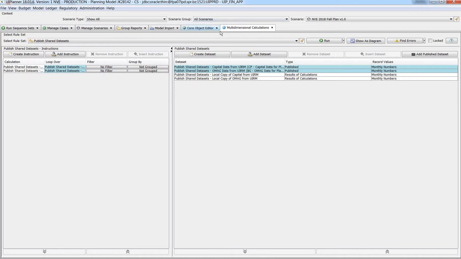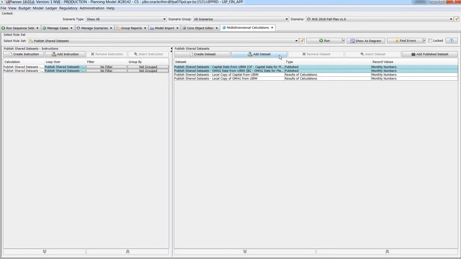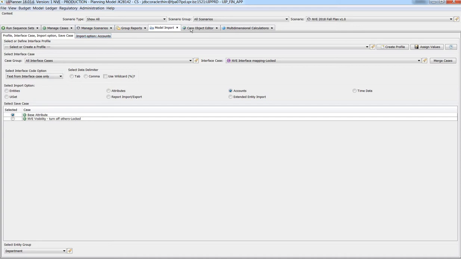So this could be used more in the future if people wanted to bring in information in a particular format. Something that maybe they don't want to use model import. Maybe they don't want to use edit time data. Multidimensional calculation is another way of bringing information into the model. So essentially there's 3 ways to bring data in. Actually, there's 4, because I forgot about the budget import.